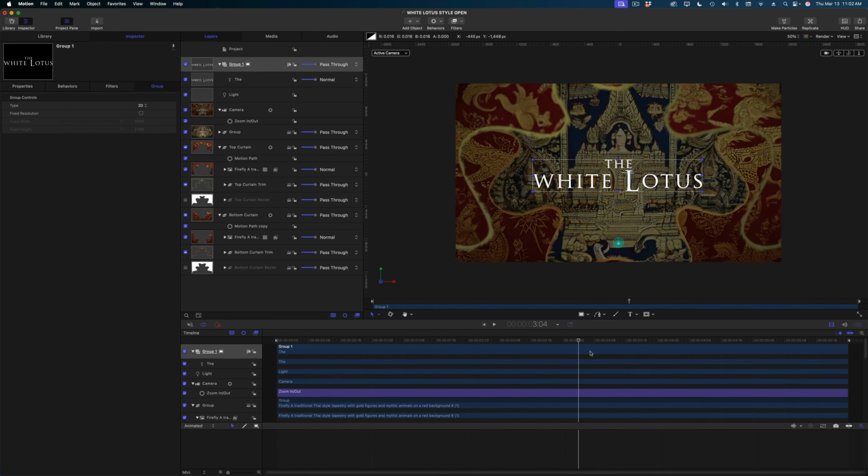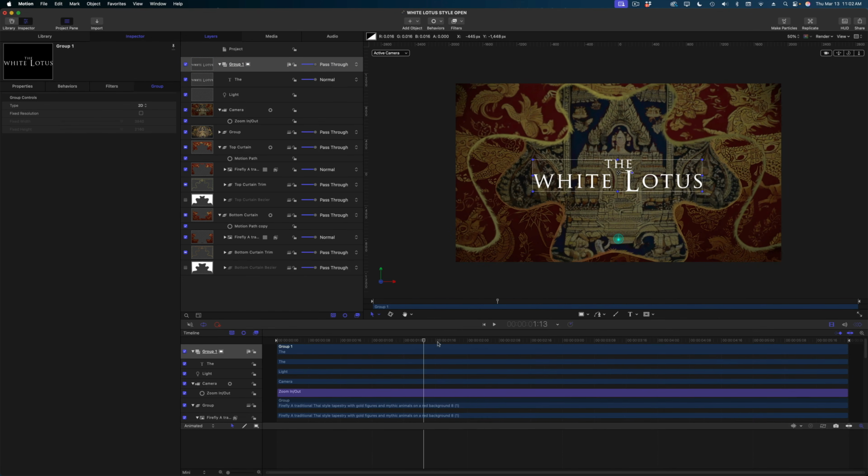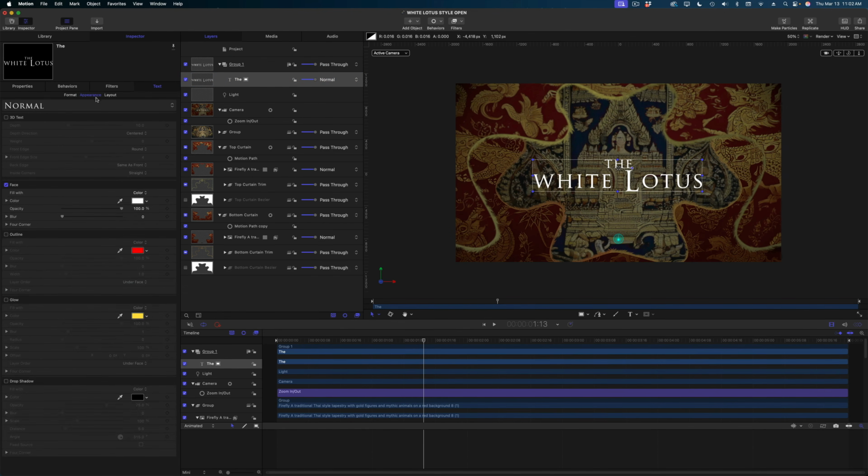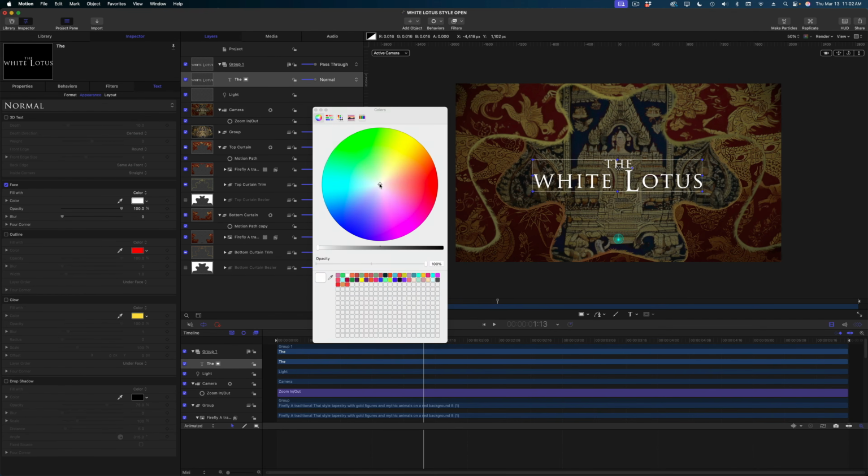So now we just need to make some final adjustments to this text, and we are on our way to being done. The first thing I notice is that because this is so bright white, it doesn't quite match the original artwork. The original artwork text is kind of a cream color. So let's just select all of that text, head on over to Appearance, and try to eyeball how this should look. And I think that looks good.